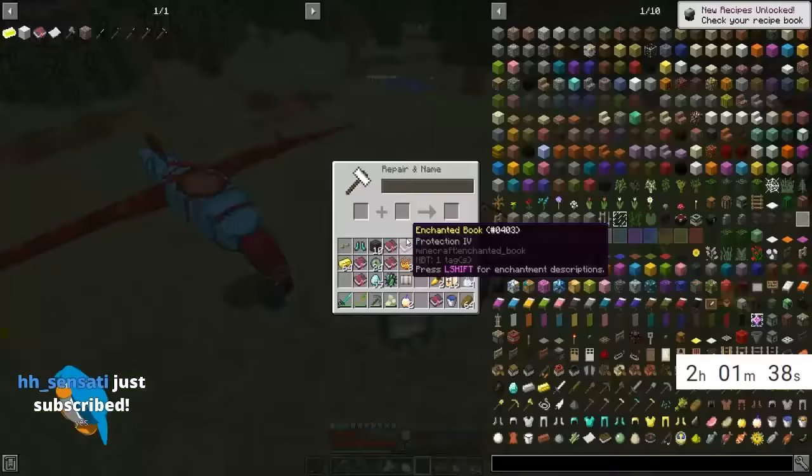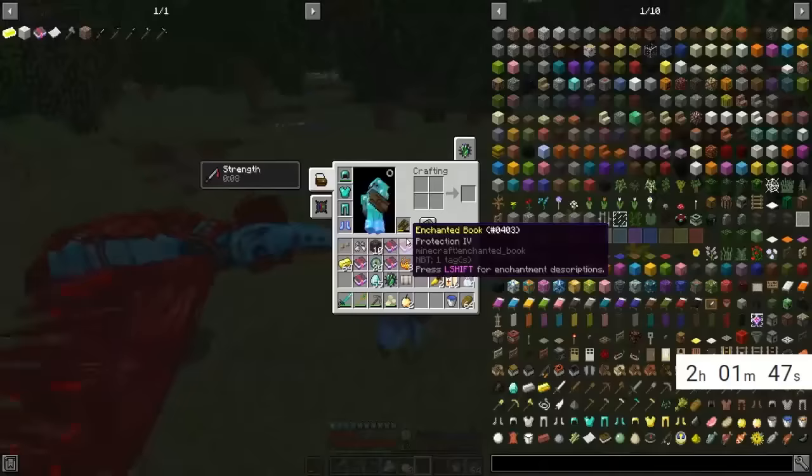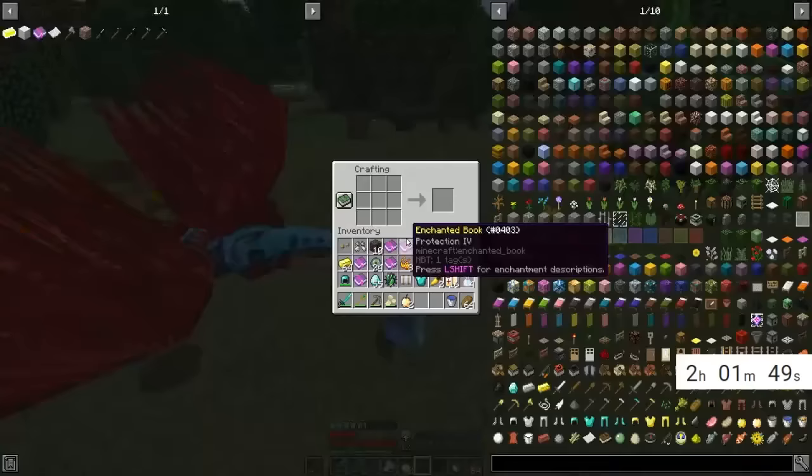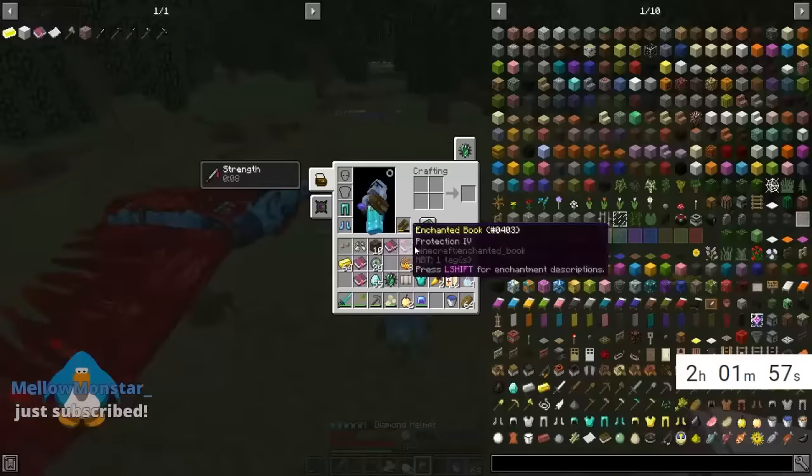All right, brothers, it's time to do the good old funny. So we're going to need to do some feather falling 3 right there, brother. Now we won't die to fall damage. Probably going to take these off and put on a, where's it at? Prot 4. What? Put that on.